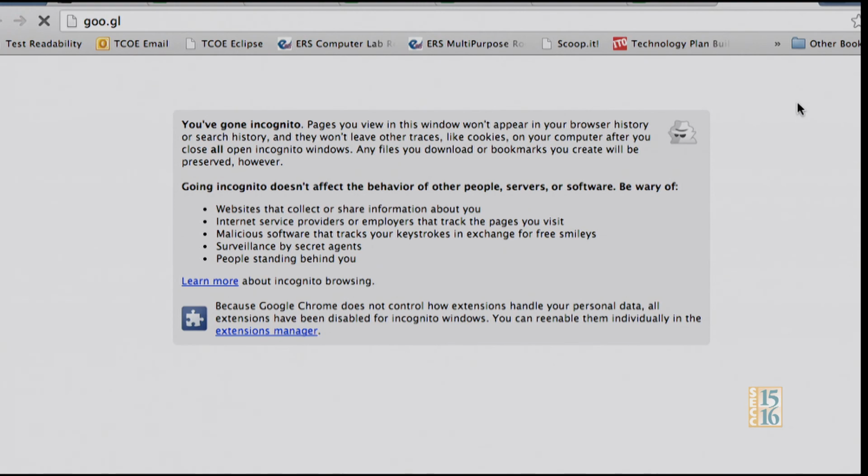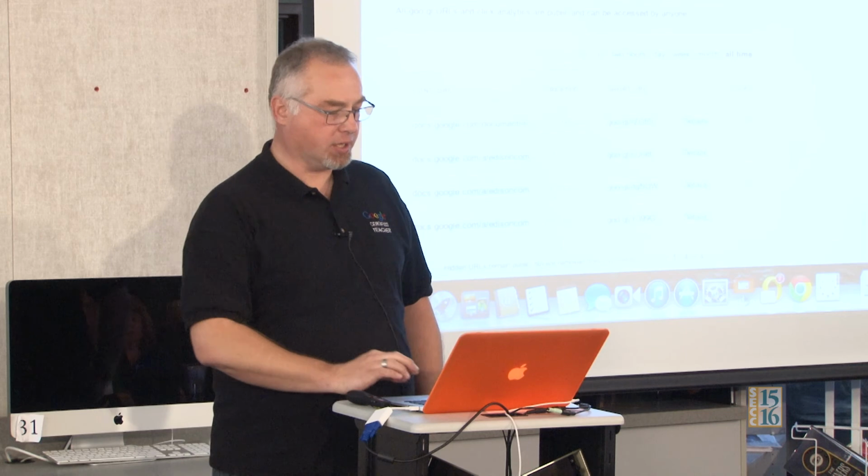You paste in a long URL, and it'll give you that short URL. So I use that quite a bit. Another one I like is from bit.ly, and what that one does is allow you to customize it. So I can have bit.ly/TCOE iPads, or bit.ly/Kimbley, or whatever, I can customize those.